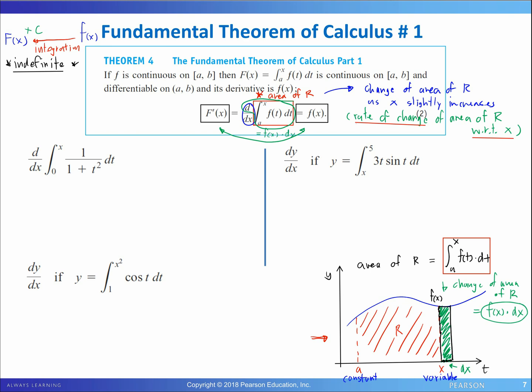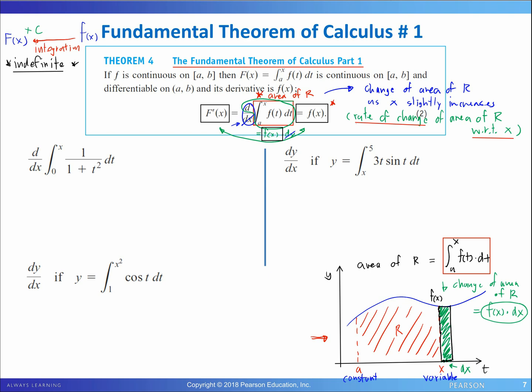And then you can see that we have this division by dx right here. So it can cancel with this term right here. And that's why we are left with f of x in the end, which is equal to what we have on the right hand side. And what we just saw right now is the Fundamental Theorem of Calculus, Part 1. The main idea of this theorem is if you integrate a function and then you differentiate it, you are going to get your function back.